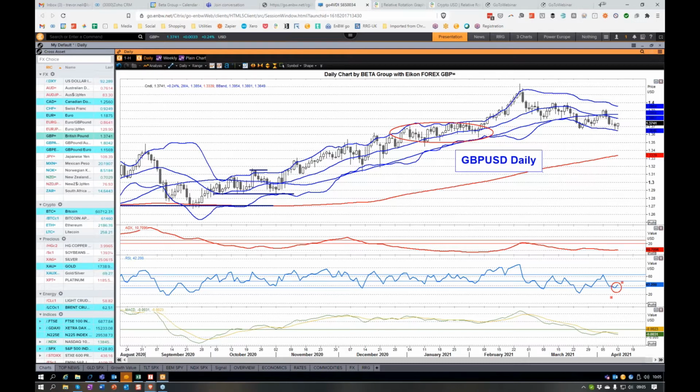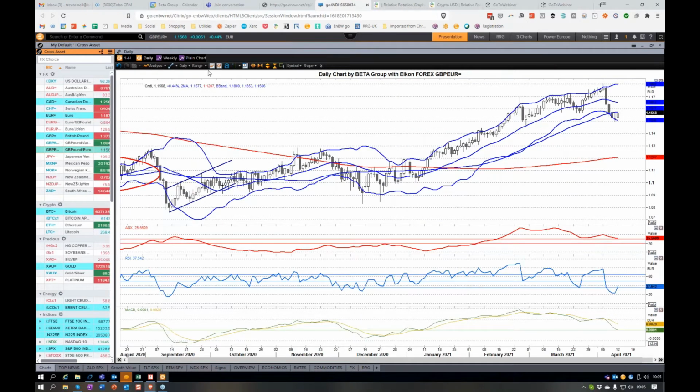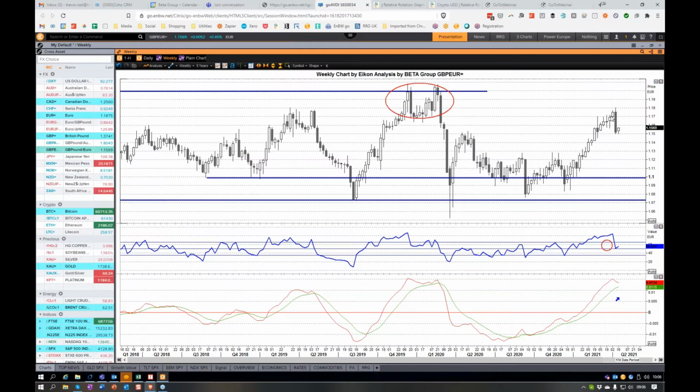dollar will dominate that. One thing which I had been very keen on was the sterling versus the euro, and we had a big breakdown actually from more or less this time last week. We were trading up at this high here, and then almost immediately it fell down. So let's get the context of that.